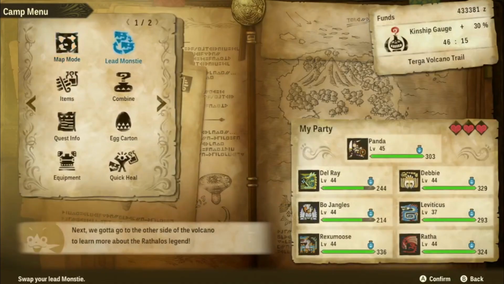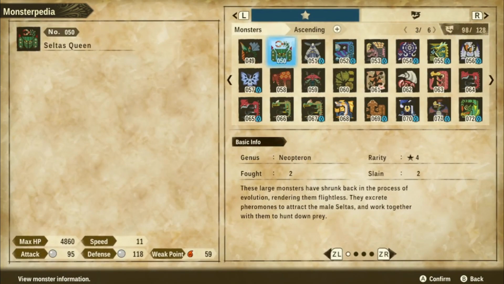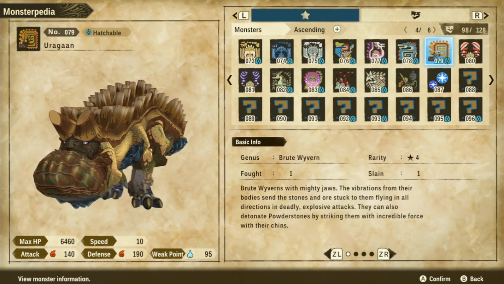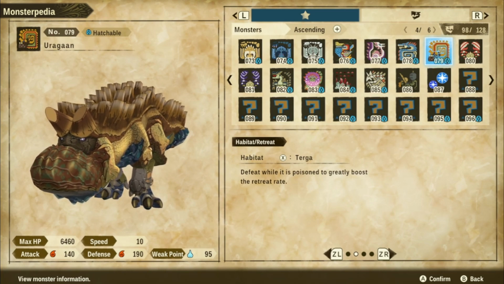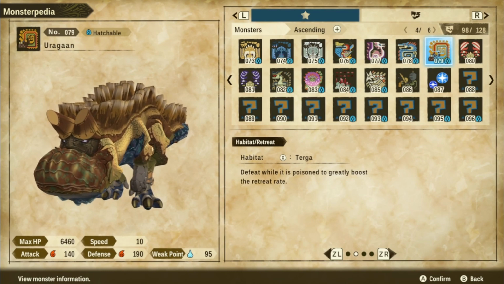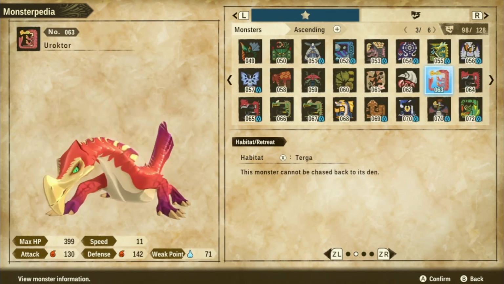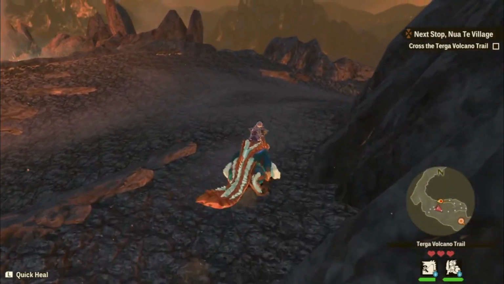Alright, let's take a look at the Monsterpedia, though, real quick, just because I am curious. Where did it fall? And there's the red Conchu. Fantastic. Good to know. And, oh, well, I guess I can get this one. Yeah, cool. Defeated while it's... oh my God, that's going to be rough. That's fine. We just get a poison weapon. I hope the best. Defeat it while it's poisoned to greatly boost the retreat. Well, here's the hoping. But, I mean, look how beautiful it is. Everything filled out. Oh, dreams do come true.